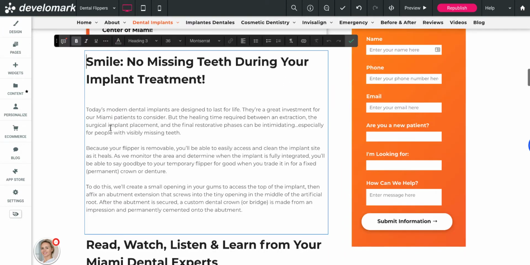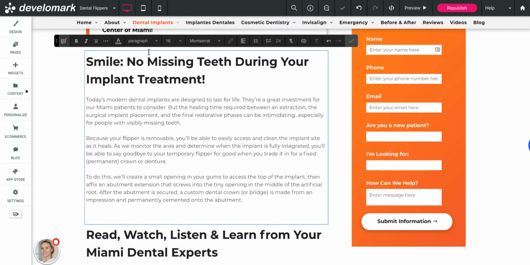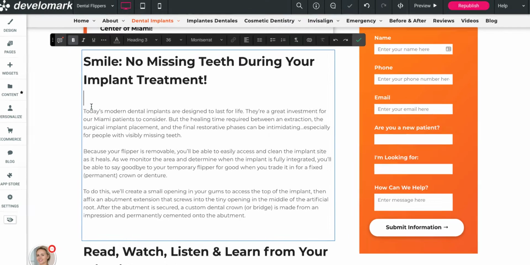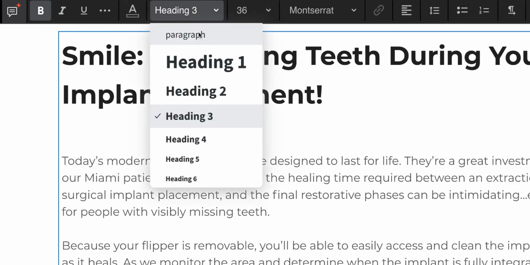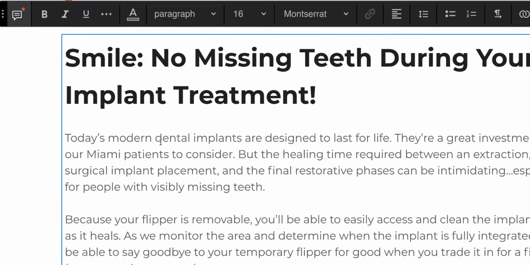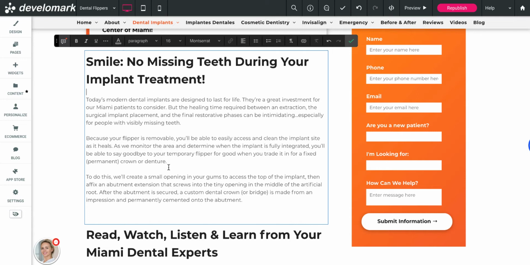This space right here definitely shouldn't be right there. That's too much of a space. You can see that this is actually trying to do a heading. If you just change this to paragraph, it'll make it smaller. So I just want to show you what I did there. This right here is reading the text size as a heading. If you change this to paragraph, it will make it smaller. That's definitely one thing you want to take into consideration.